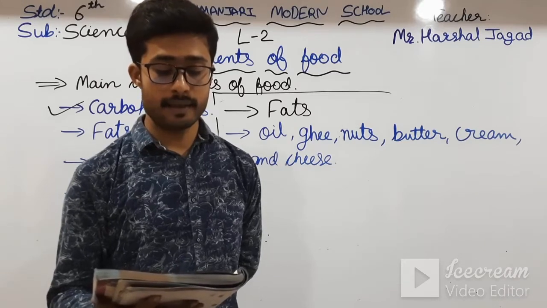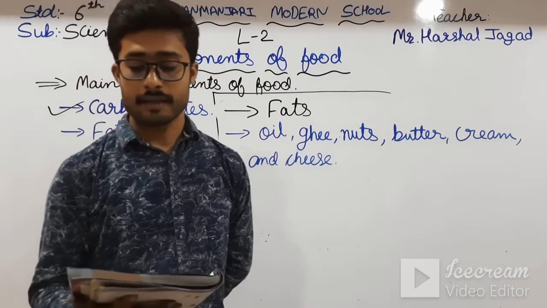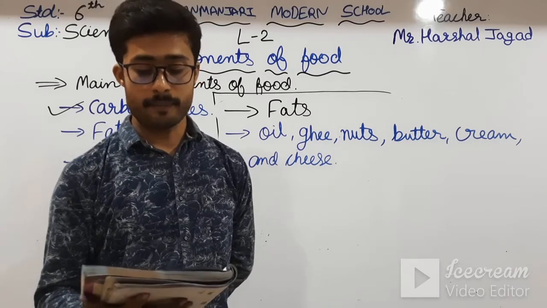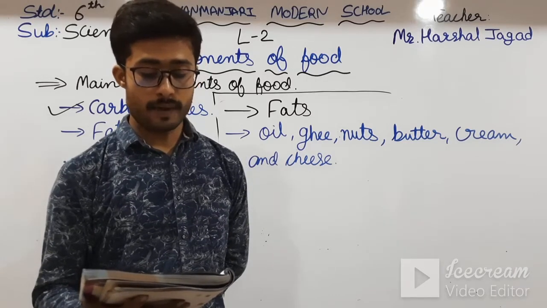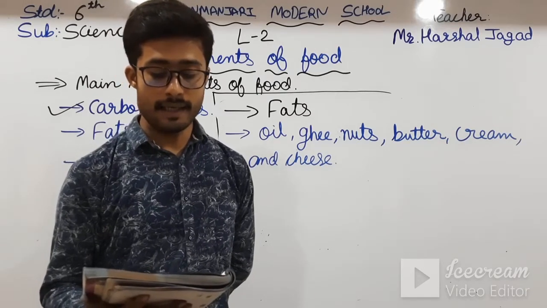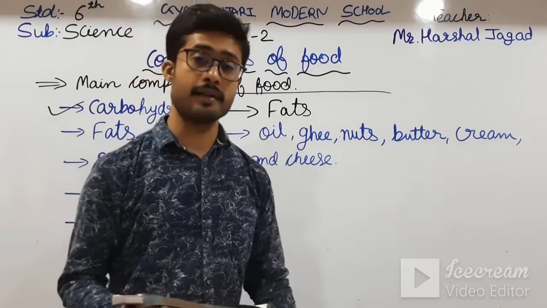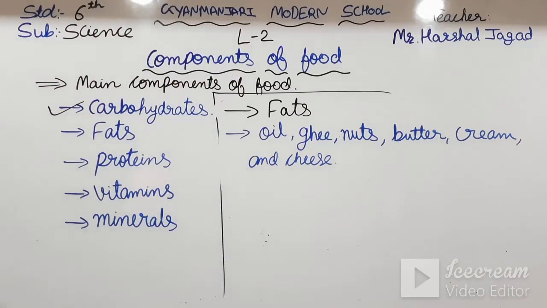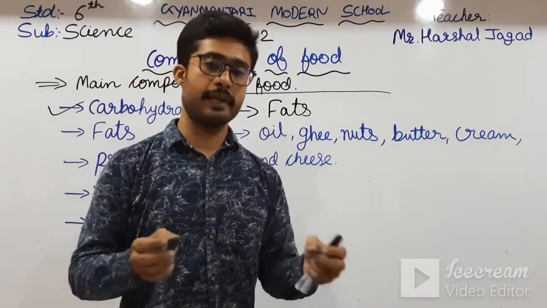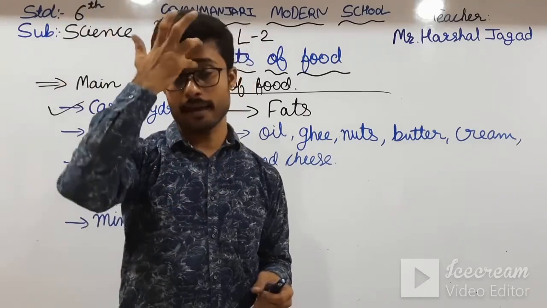Method: if the sample is liquid, add a few drops of the foodstuff on the filter paper. If the sample is solid, keep it between the folds of a filter paper and crush it. Remove any food particles from the paper and let it dry. Hold the paper against a light source. An oily translucent stain can be seen on the filter paper. The food sample contains fat. It means if we put that food between the filter paper and crush it, then take all the food out, and if we see some oily substance in the light, that is fat.